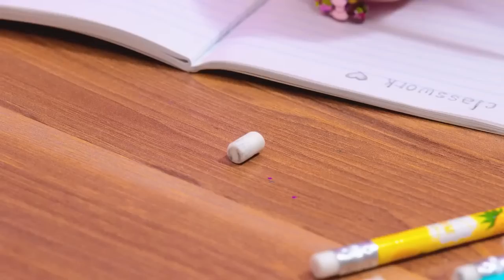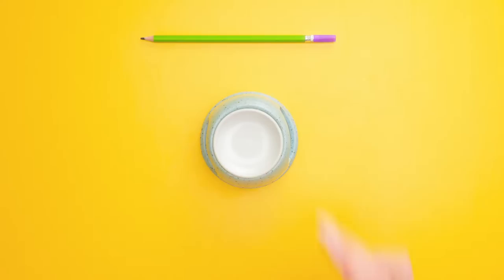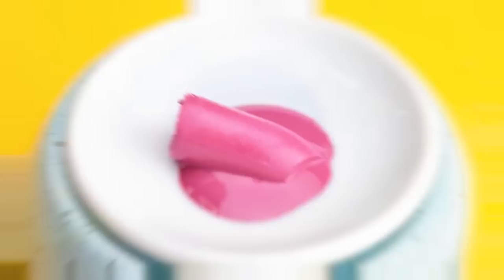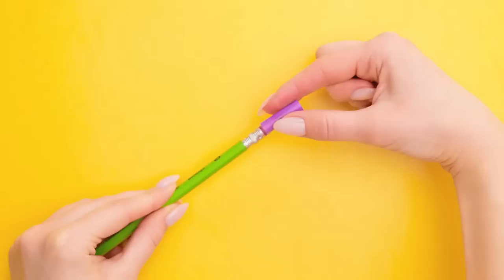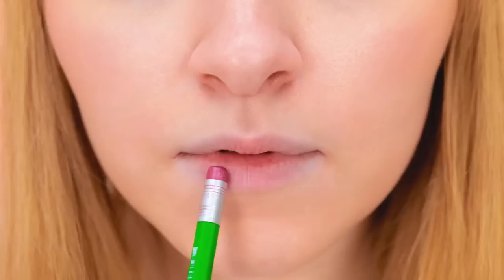I really need some blusher — just look at him! My pencil! That's a little gross — now I don't have an eraser! That gives me an idea — maybe I could sneak makeup into class after all! Remove the eraser from the end of a pencil, slip a straw over the end, cut off the straw leaving a small section. Take a wax burner, place the bowl on top, snap a piece of lipstick in and let the candle heat melt it. Fill a syringe with the liquid lipstick and fill the straw — a secret makeup supply! Andrew will definitely notice this! Hmm, so far so good. Well done, keep up the good work!